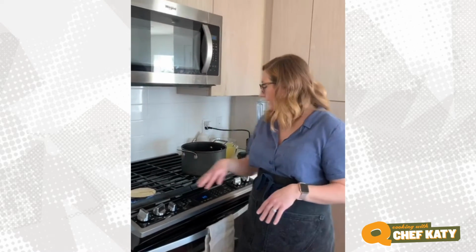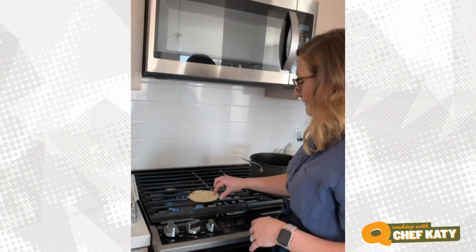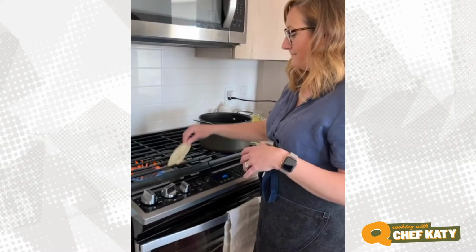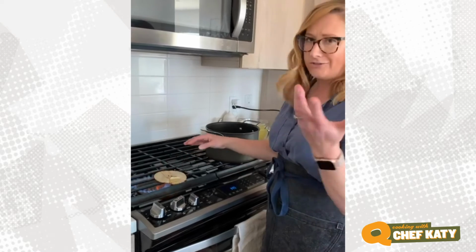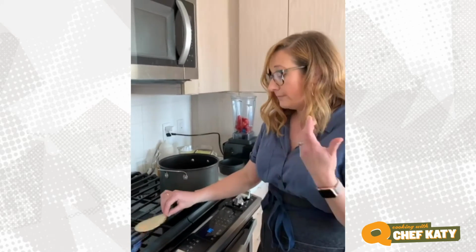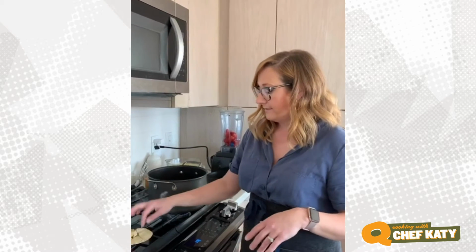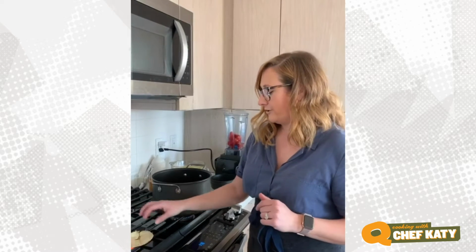we're going to use corn tortillas as a thickening agent for our soup. Now, traditionally, you don't have to do this step that I'm doing where I'm sort of torching it a little bit, but I just love the added flavor that these burned notes are going to add. But you don't have to do this. If you had an extra tortilla that was starting to go bad or a fresh one or whatever, you could just add it straight to your blender. If you have dried masa harina, you could use that too. But normally, when I'm making this at home for a weeknight meal, I don't even do this step. But if you love our tortilla soup at Qdoba and you want to get a little bit close to it, this is one of those tricks.